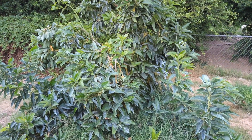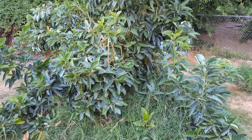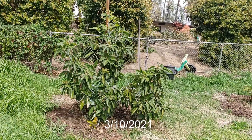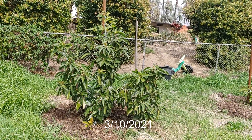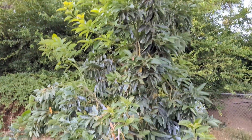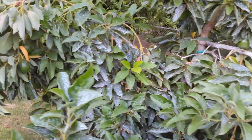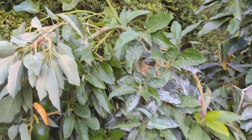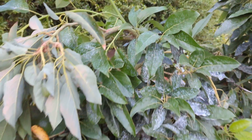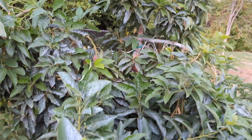I'll do some footage where you can actually see my first video — it was interesting because this was the first avocado I kind of presented in my little orchard. Then all of a sudden my orchard kind of exploded and grew with tons of different varieties, and this was the Bacon that kind of held on throughout everything. Even though we're having a little issue right now with the branch possibly breaking from the weight of the fruit — I guess that's a good thing, I can't complain.